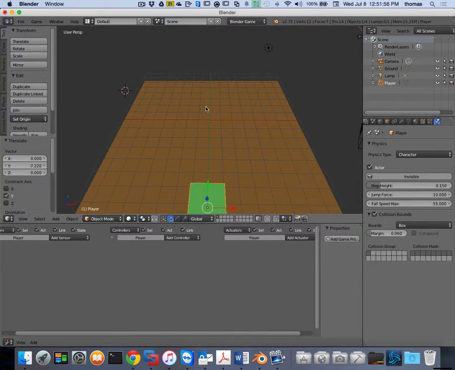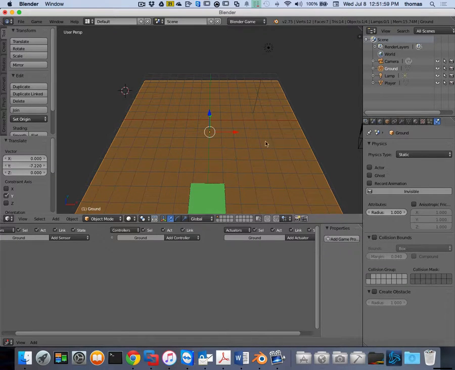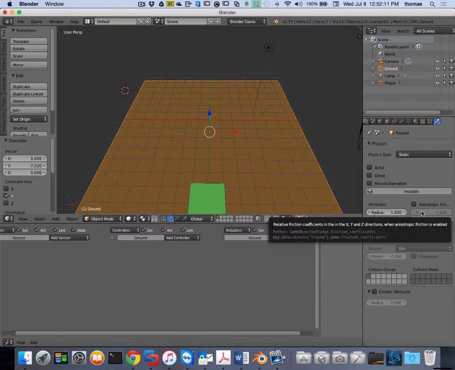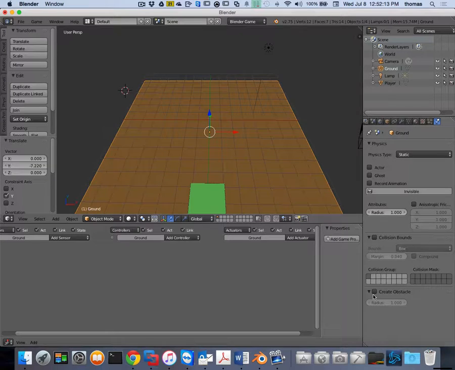Changing also this piece here. Right-clicking on the cube, on the ground surface, I'm leaving it as static. Again, I don't need to make this an actor because it doesn't need to be detected by the near and radar sensor. Also, if you notice, I can click collision bounds on as well, and this will add the collision detection for my ground.